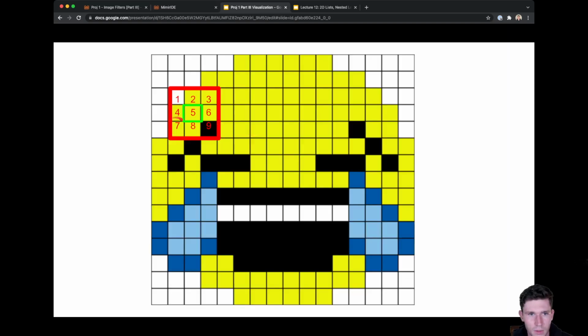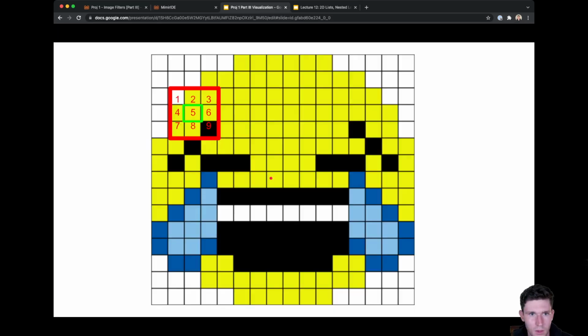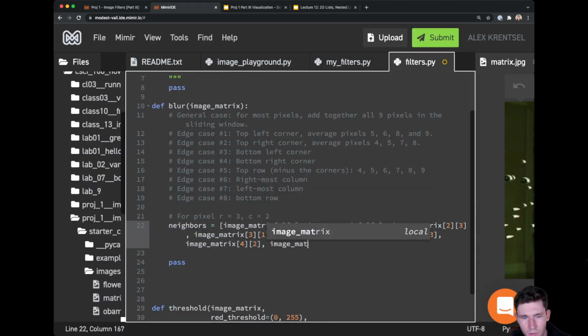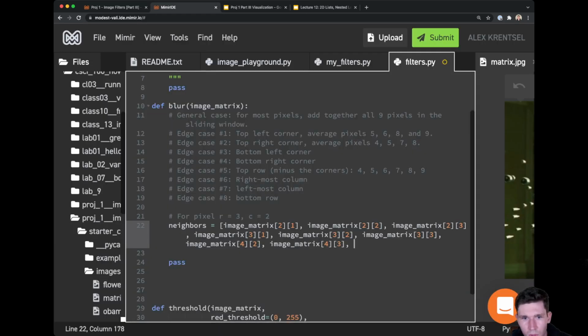And then we have row 4, column 2. Row 4, column 3. Oh, sorry, this one here, number 8, was row 4.